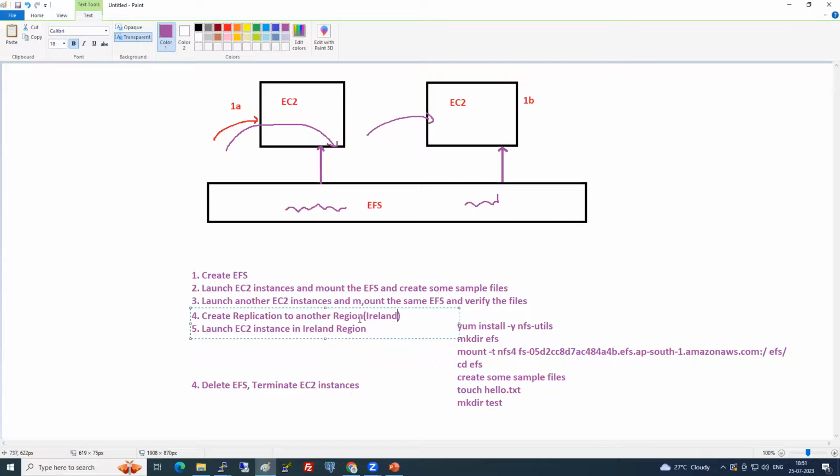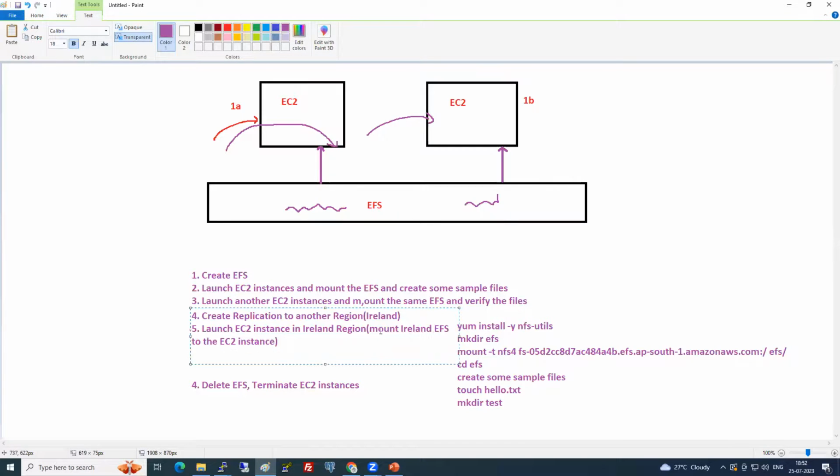Okay, so create replication to another region, Ireland. Launch EC2 in the Ireland region. And mount the Ireland EFS to the EC2 instance.